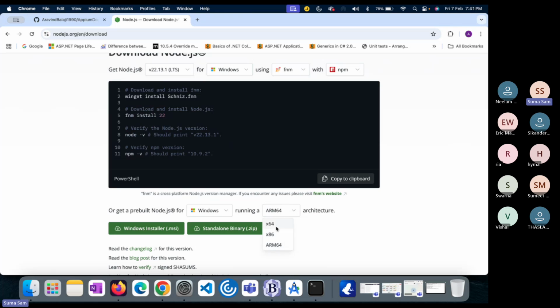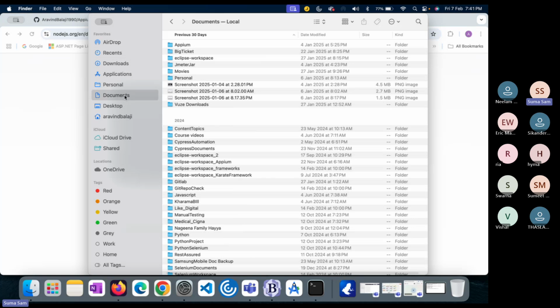I think for Windows it's 64-bit, but how can you identify whether it's 64-bit or not? Mostly if it's your latest laptops, anywhere between i5 8th generation and above, it's mostly 64-bit. If not, let me see whether I have documentation for that over here.